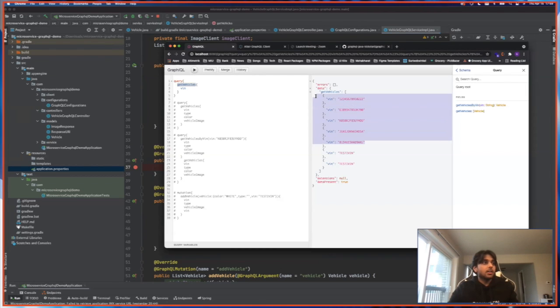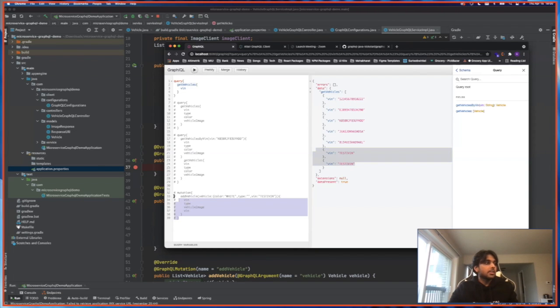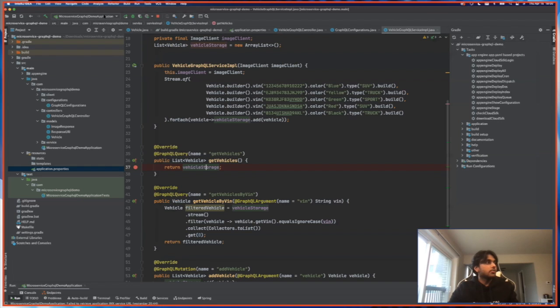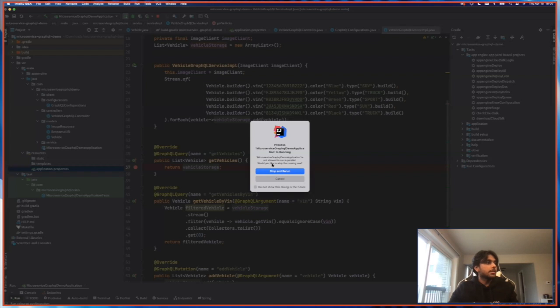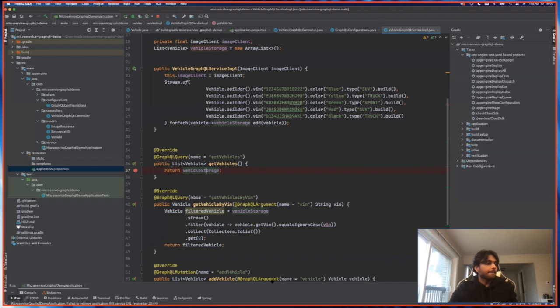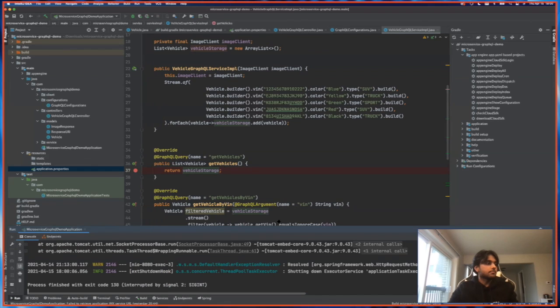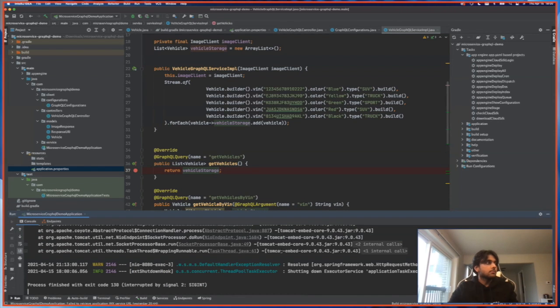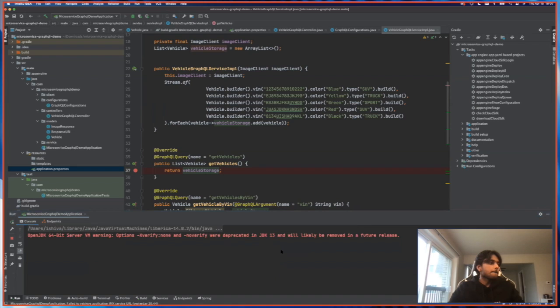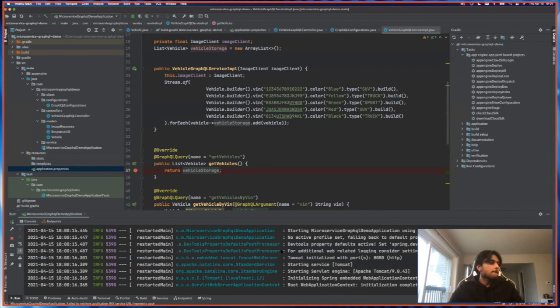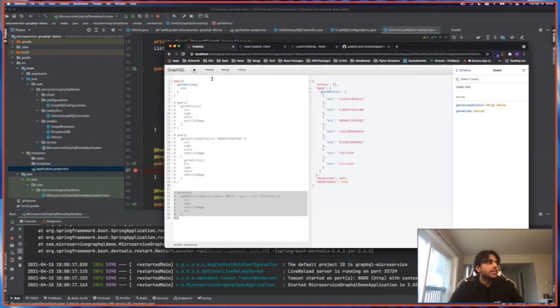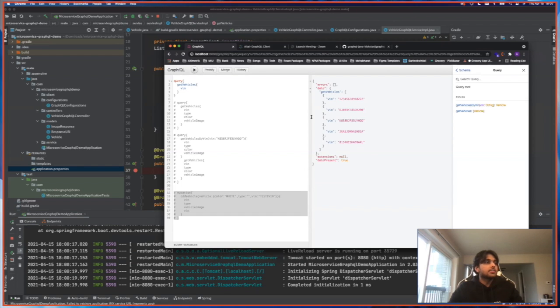As you can see, there are 5 VINs, and there are 2 extra, which I did add here as a mutation. So if I just restart the application once more, and execute this again, you can see this is actually what I'm getting from that particular array list.